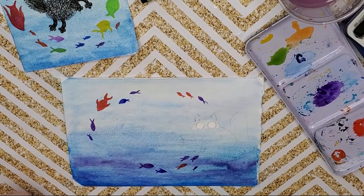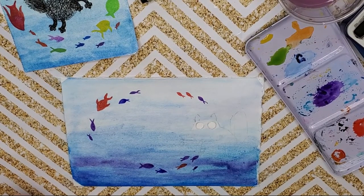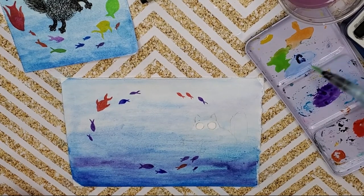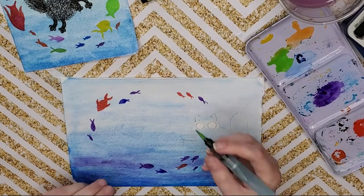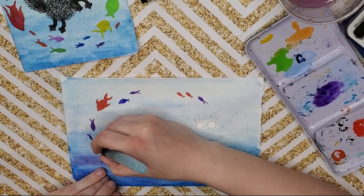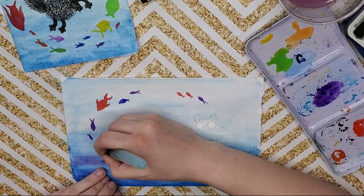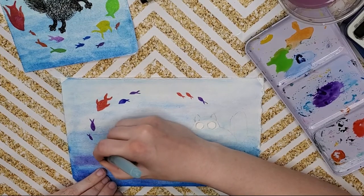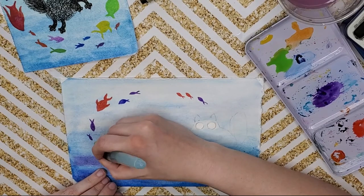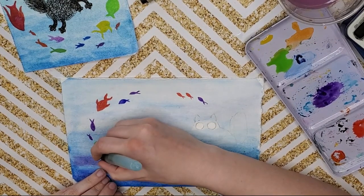So now we're gonna do a green fish. I'm gonna do a couple of green fishes, I think. This fish we're gonna make round. We're gonna make him a nice, big, fat, round fish. And fishes come in all kinds of shapes and sizes. You could make square fish. You could make flat fish, you can make long skinny snake fish, you can make any kind of fish you like.